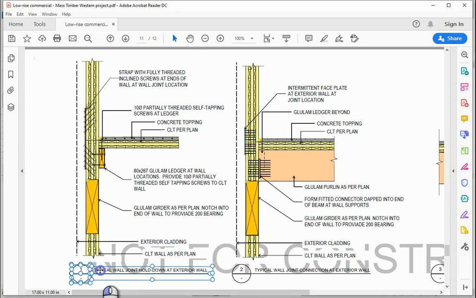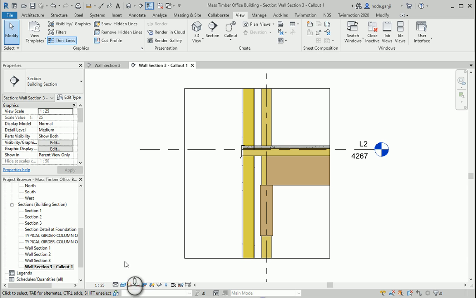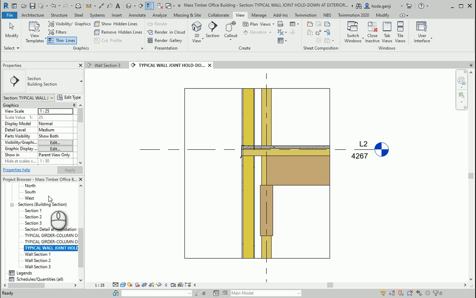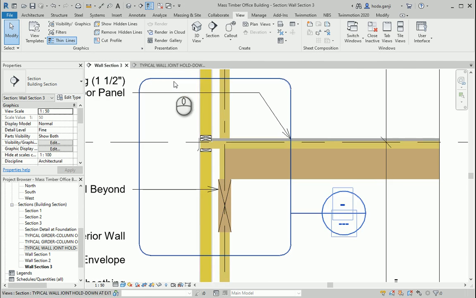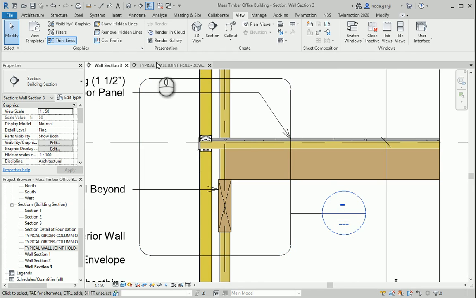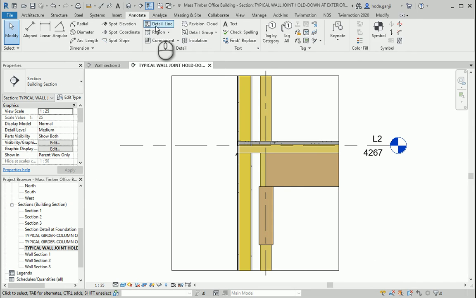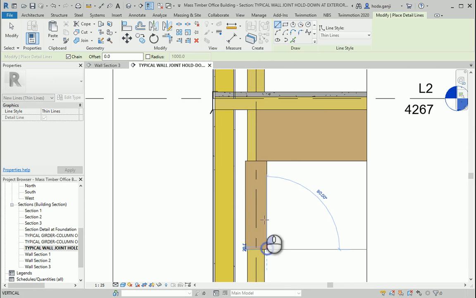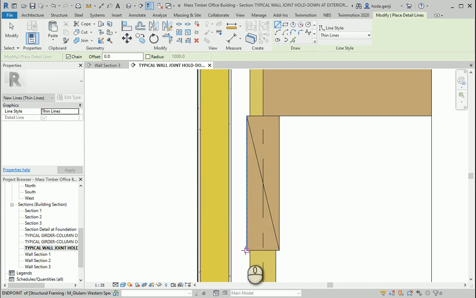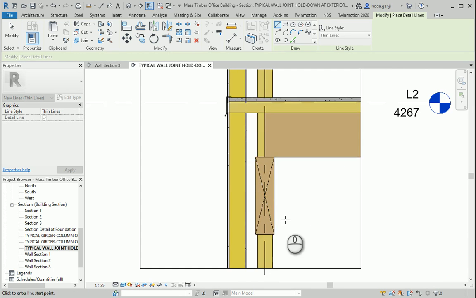And we can go with the same name here for the name of this detail. So as you see here, some of the details that we had there are not transferred to this view, but that's okay. We can create them very quickly. We have one item to show that this is a structure element in here.